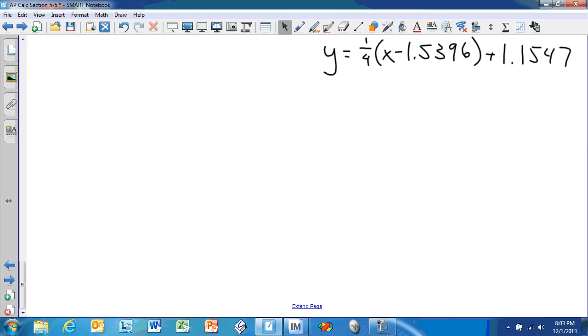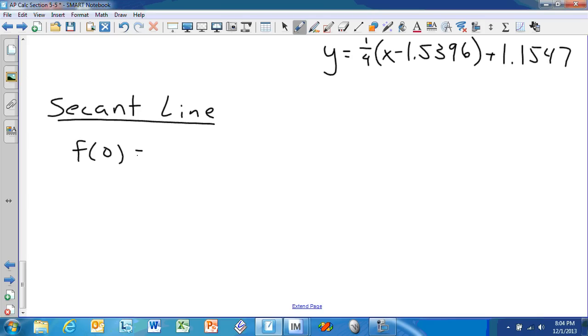And let's also come up with the equation of our secant line here. Our secant line, remember, goes through 2 points. It goes through the point at the 2 endpoints here. It goes through the point at x equals 0, and I've got to find the corresponding y value, and x equals 8. Those are the endpoints of my interval. So if I take the cubed root of 0, we've already done that and gotten 0 out. If I take the cubed root of 8, again, my function is the cubed root function, the cubed root of 8, of course, is 2.